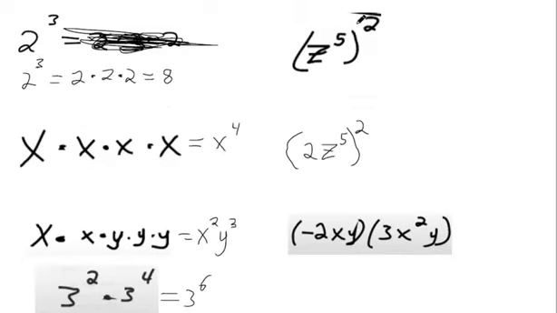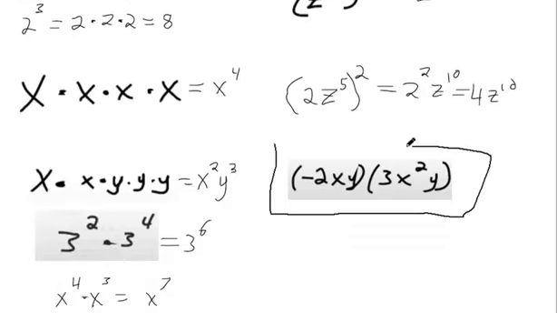Okay, now when you have a power on top of a power, sorry about that line up there. Can I erase that? No, I can't. This is z to the fifth to the second power. When you have a power on top of a power, the two powers multiply. So that's x to the 10th. And over here, you have two different numbers raised to the power of 2. So you would separate them and do 2 squared, and then this is z to the 10th. And then you can simplify that, right? Because 2 squared is 4.